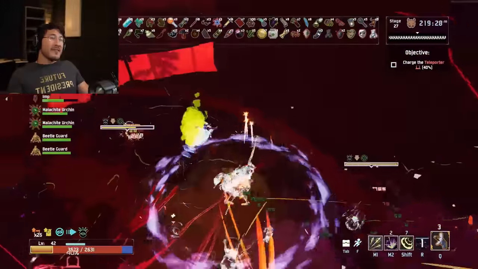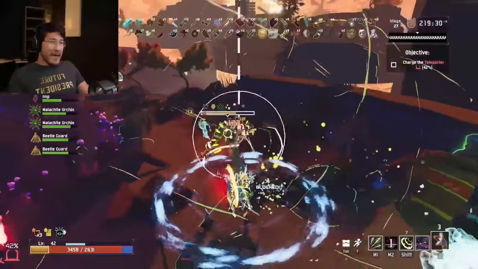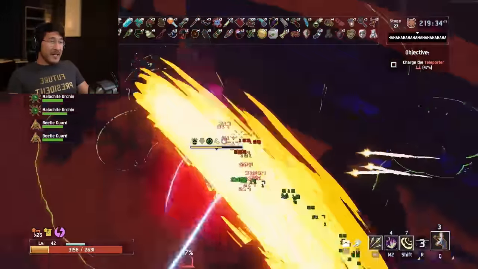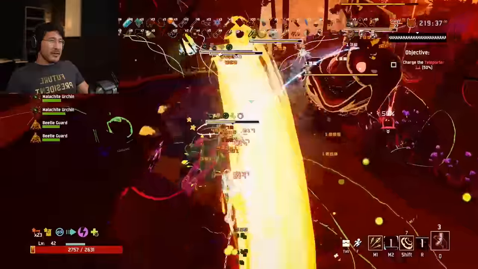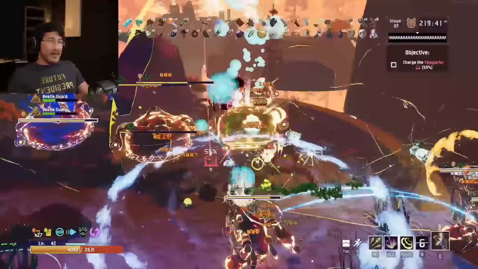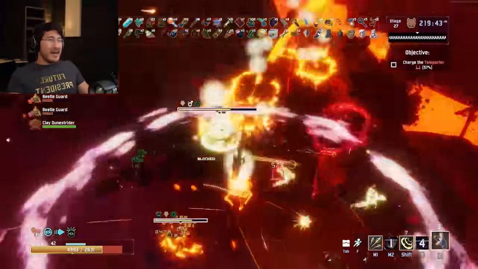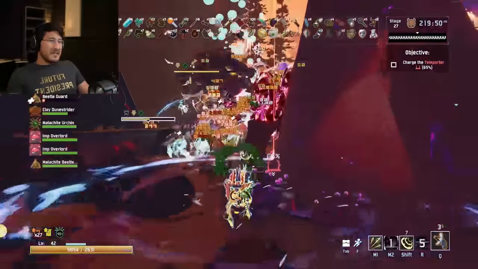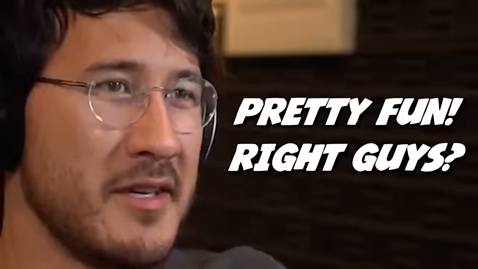Because the thing is, as my character gets stronger, the faster I shoot, the more I heal, because my main shot is what heals me. And my other ability also heals me, and that helps me too, because it roots the enemies in place. So they stay still. They don't move. I dance around them. I heal. That's all there is to it. Yeah. Pretty fun, right, guys?